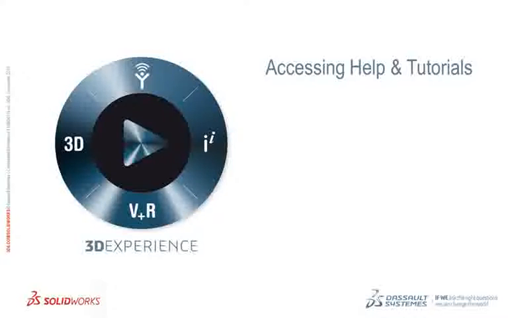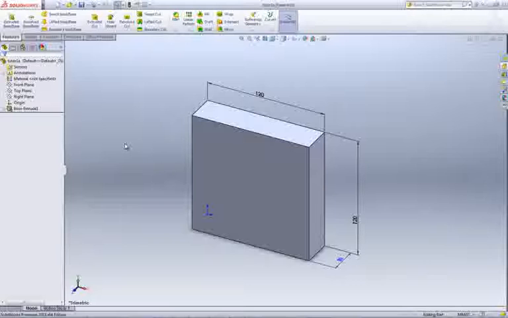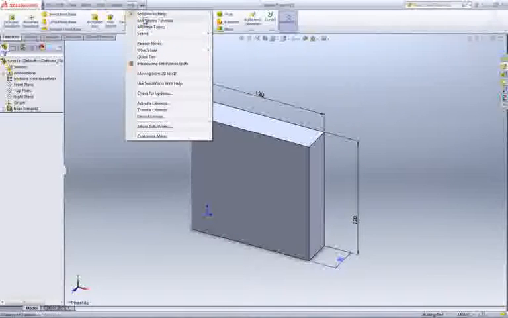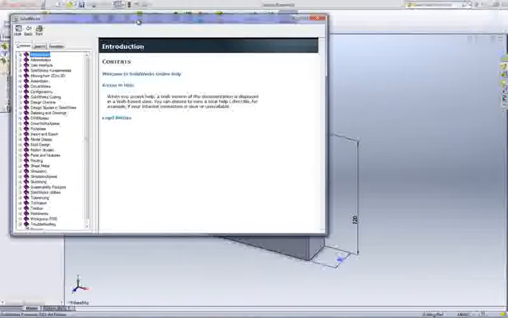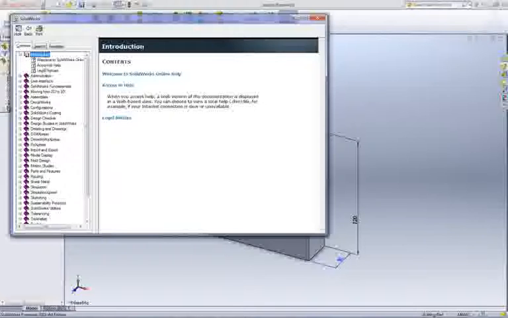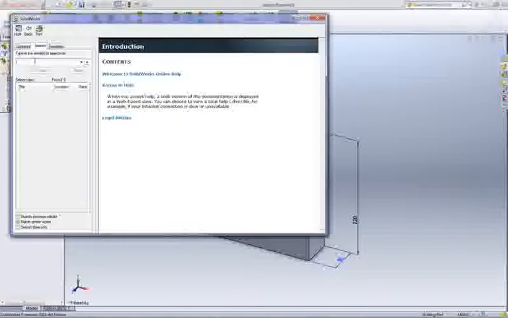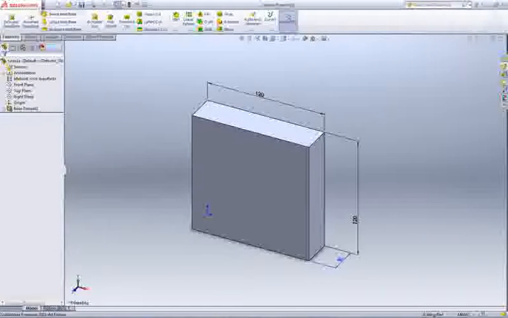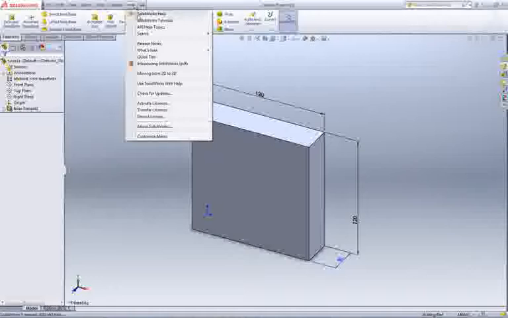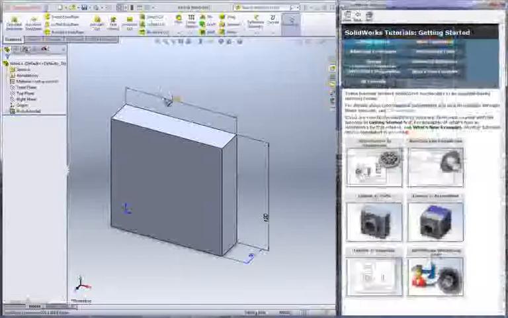To gain more insight on the tools and features of SolidWorks, you can access the SolidWorks help and tutorials. To access these, click the Help drop-down menu and select either Help or Tutorials. If Help is clicked, a new window appears. In this window you can find helpful information on topics listed along the left, or simply type whatever you're looking for into the search bar. Clicking Tutorials also brings up a new window. The tutorials built into SolidWorks can be a useful resource for practice or review.